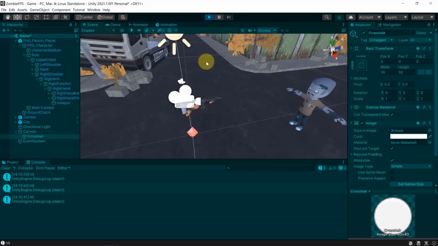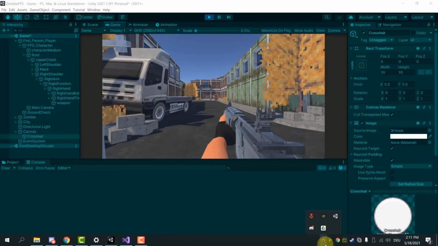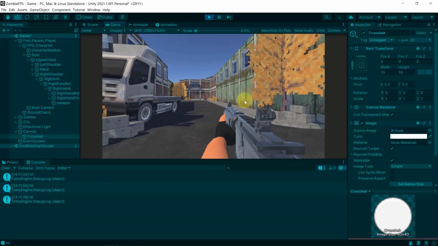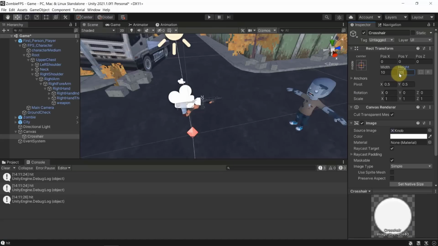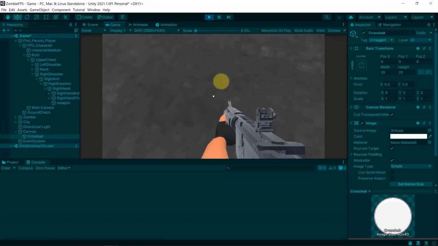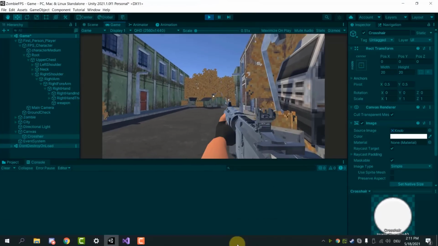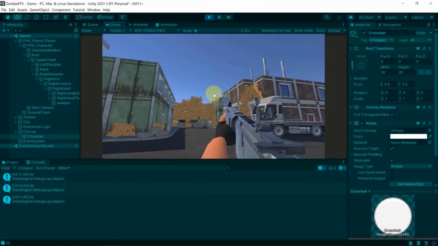And now we will have this knob in the center of our screen. You can see it there. If you want to make it a little bigger, you could change that from 10 to, let's say, 20, for example. That would be fine either way. So now you just have to define how big you want this knob to be. But now this knob is going to be pretty much in the center of our screen and it displays where we are shooting. So that really helps.